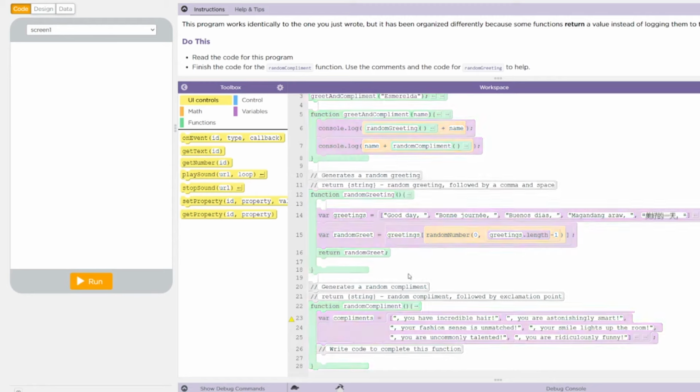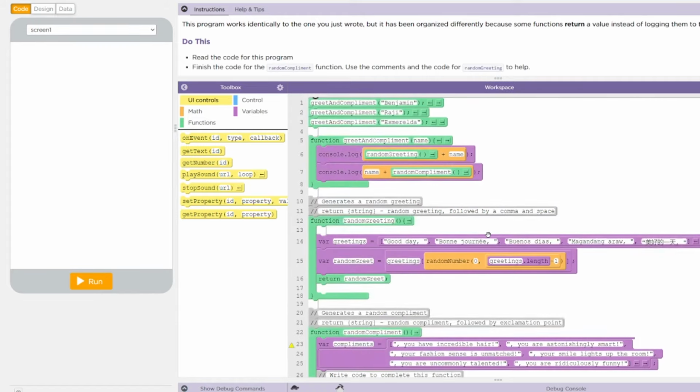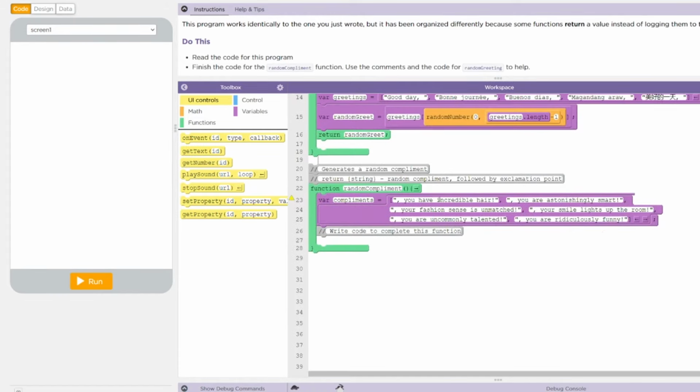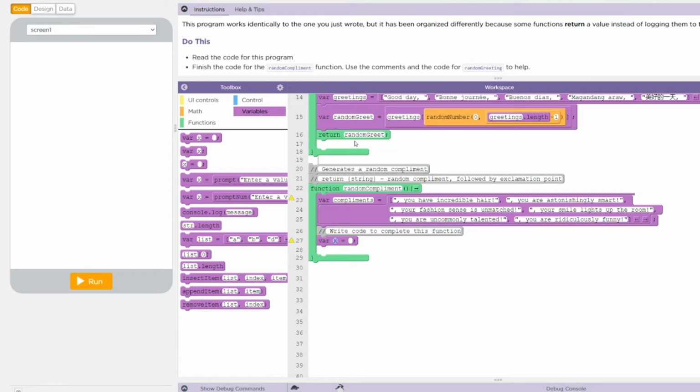Let me just go over to text real quick. This is down at the bottom. Let's just do a bunch of returns so we can move it up a little and see what we're working with. There we go. This time, this isn't a list. This is just a regular variable. So I'm just going to drag out my variable right here. And I could call it anything. This is called random greet. I'm going to call mine, you guessed it, kids, random compliments, but spelled right.